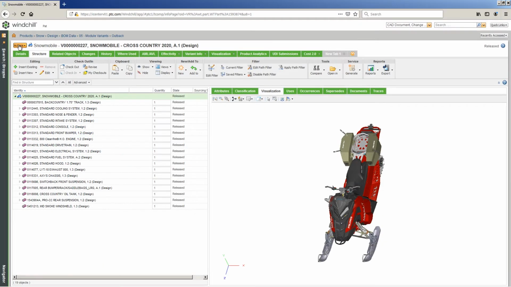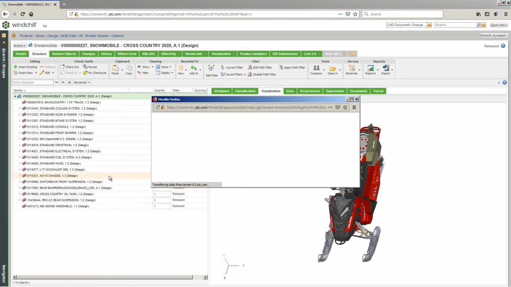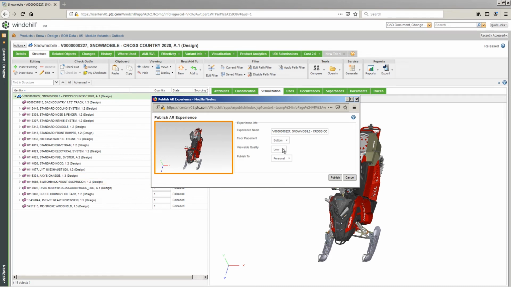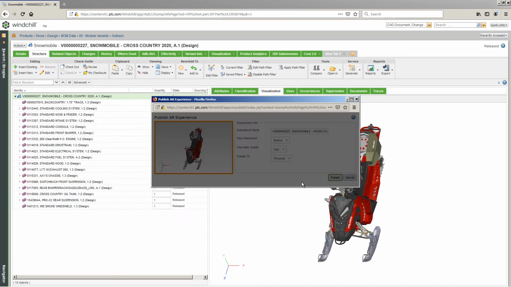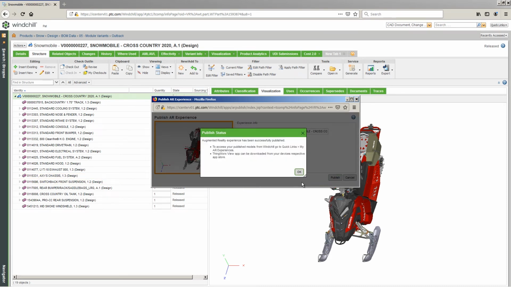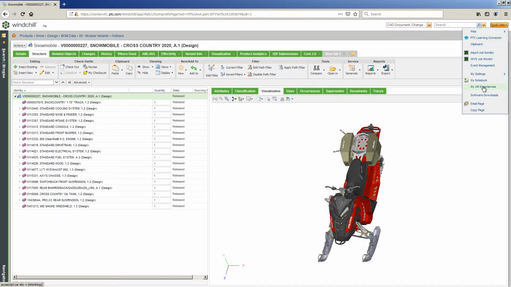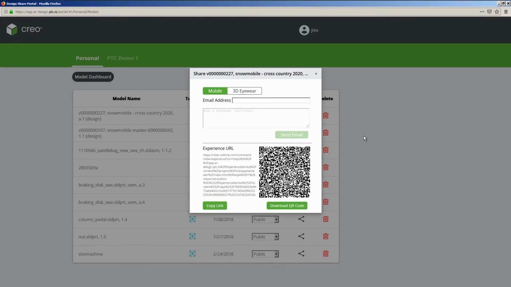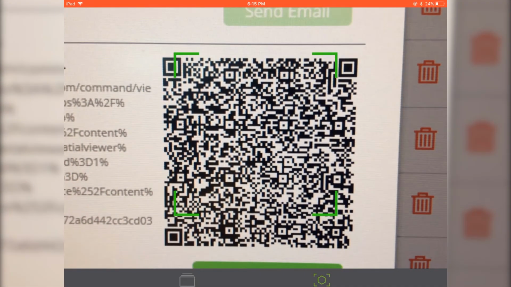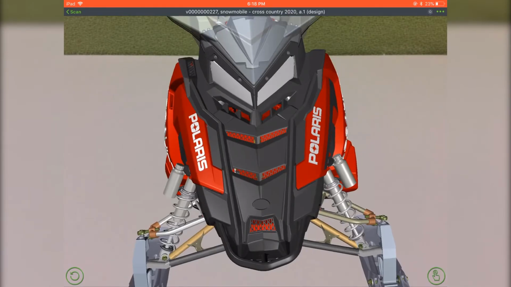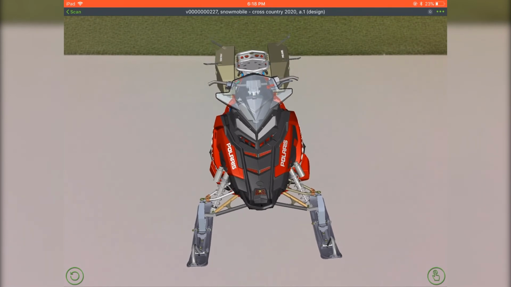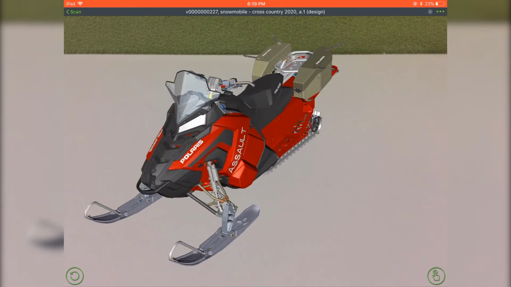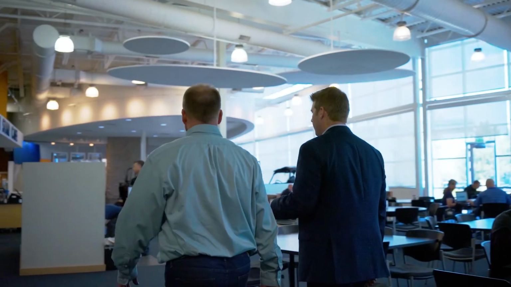AR Design Share can also be used to produce a complete, to-scale digital representation of the physical product. With AR Design Share, creating this experience becomes a natural part of the workflow. AR Design Share drives collaboration by removing the cost of stakeholders having to be physically present to review a design. In addition, these experiences can be leveraged by service and sales personnel, providing visual work instructions for service and a more complete customer experience when selecting options and accessories during the sales process.